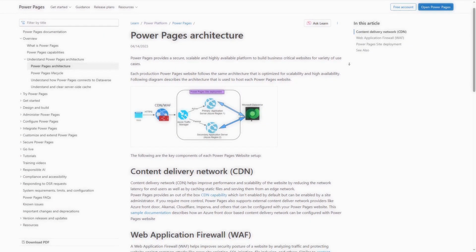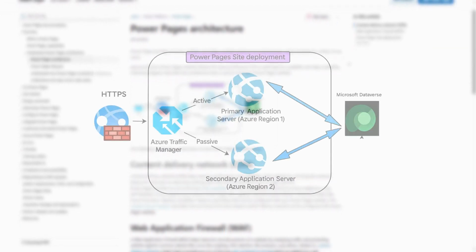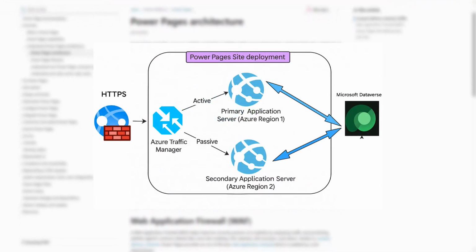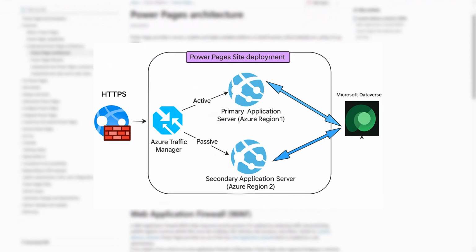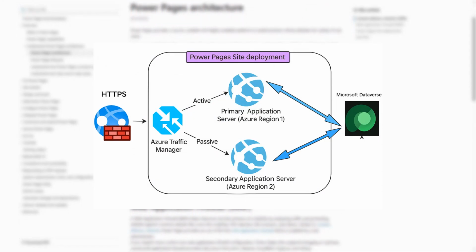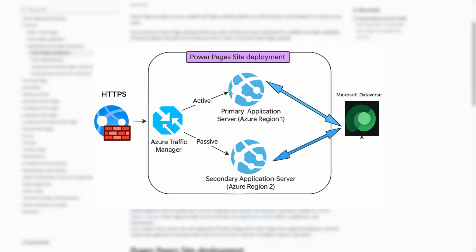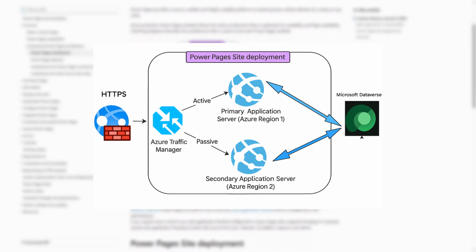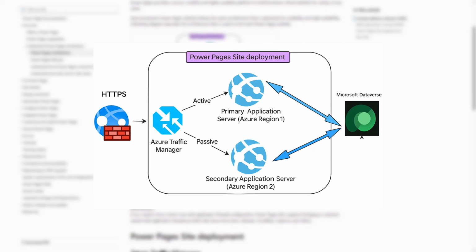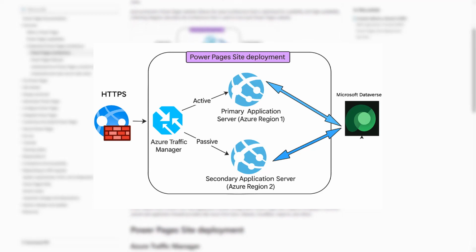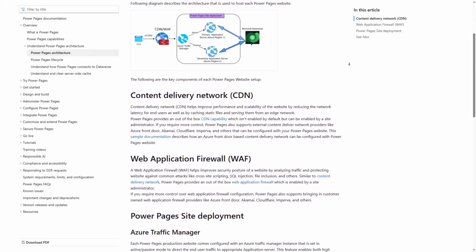We've talked about the architecture of Power Pages a few times. At the highest level, a Power Pages site is a web application hosted in Azure that uses Dataverse as its database. When you copy Dataverse, all of the data and solutions are copied, but the web application hosted in Azure is not. So after the copy is complete, you need to create that web application.